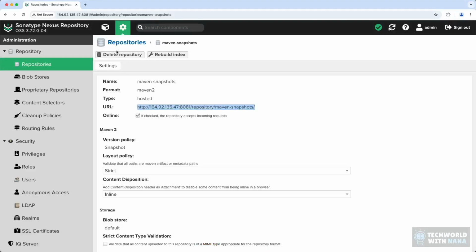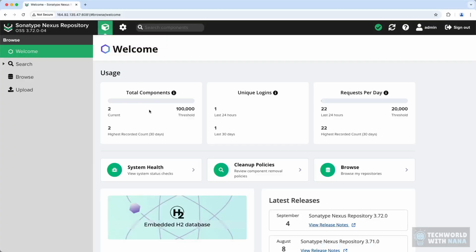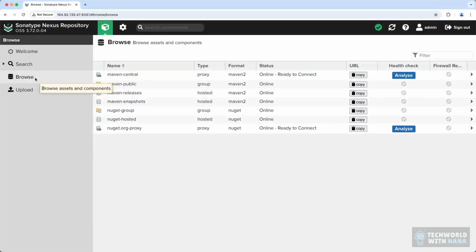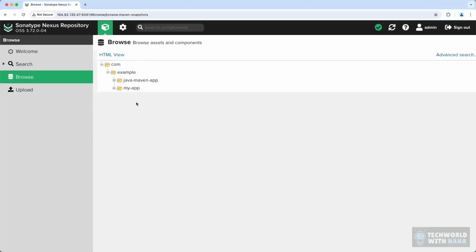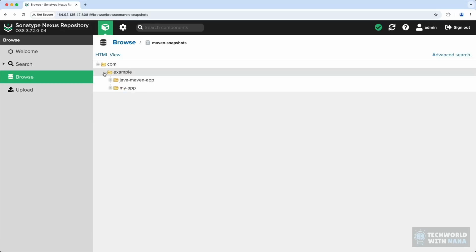So if we go back to our Nexus UI, to browse, components, let's go to snapshots, and here we have the second jar file uploaded from the Maven project. And here you see the structure of the components.